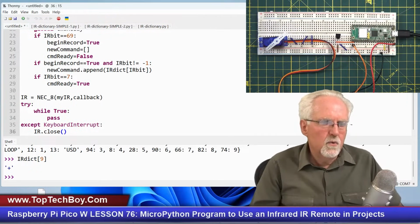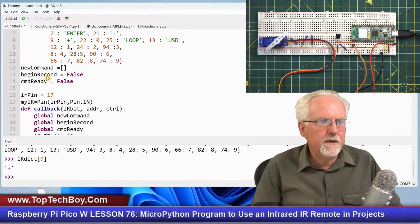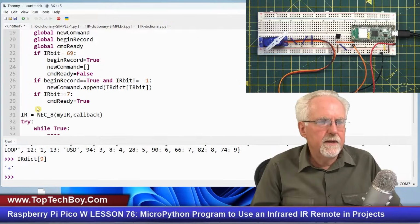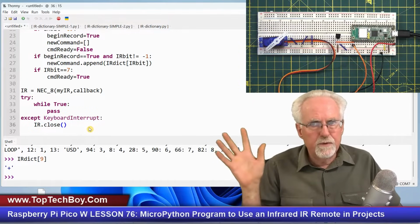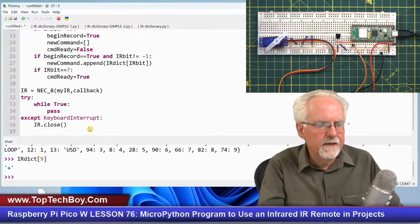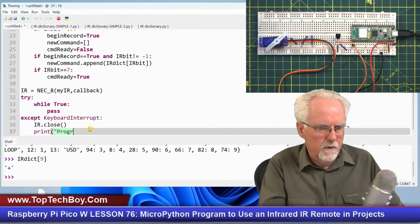Okay, so if I get a control C, I want to close my IR. What is IR? That is that infrared object that I created. Where did I create it? Create it here. I'm going to close it out now, so next time I run the program, there isn't anything lingering going on. And then print program terminated.